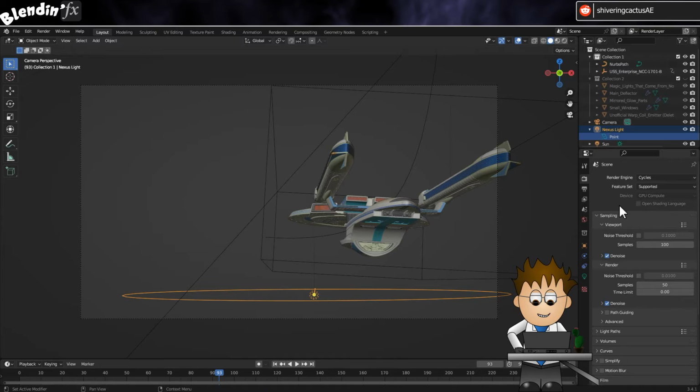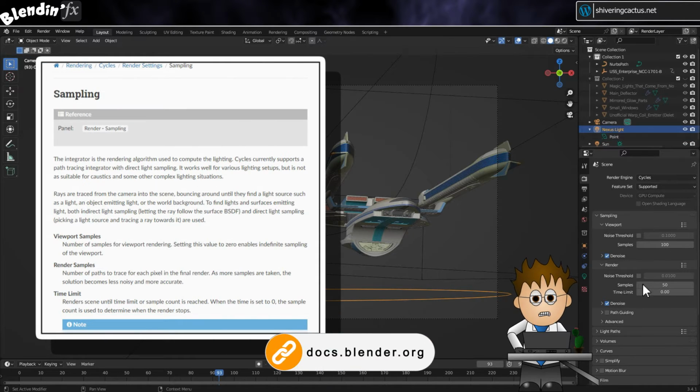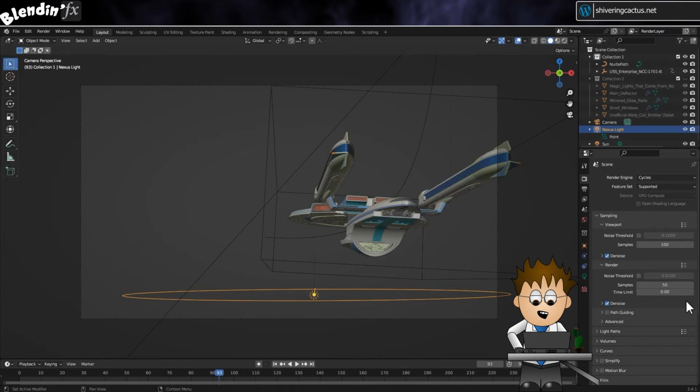In Render Properties, if we take a look at the sampling section, this model is using the Cycles renderer. And you can see it will combine 50 samples per frame. It's not going to render the frame 50 times, but it will perform 50 paths for each pixel to improve the lighting for each pixel. The larger this number is, the more accurate the lighting will be, and the less noisy. And speaking of noise, I always check the denoise box too.